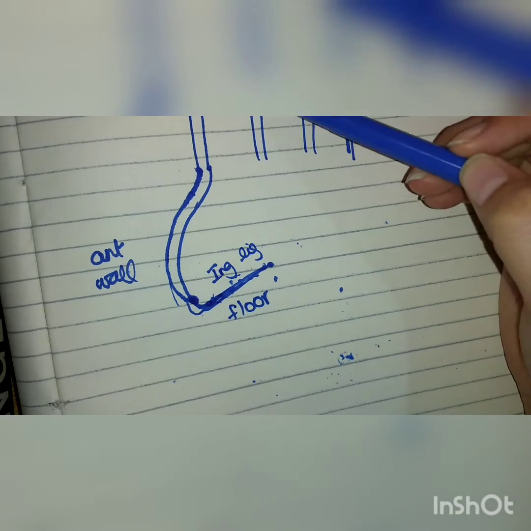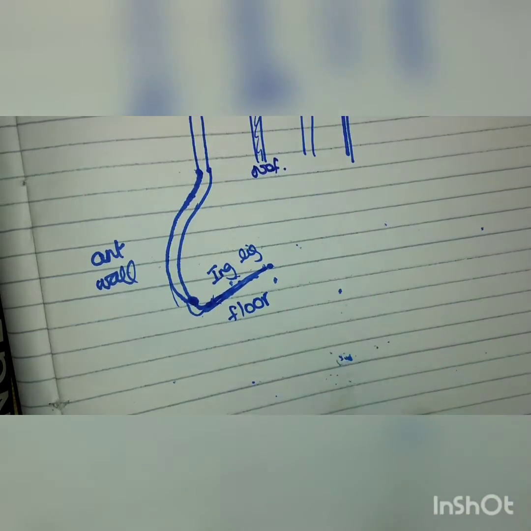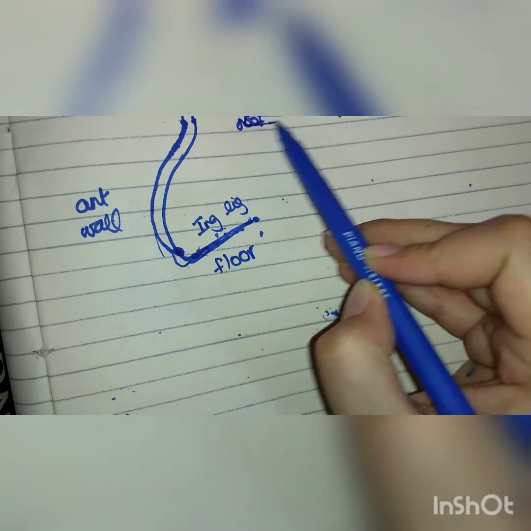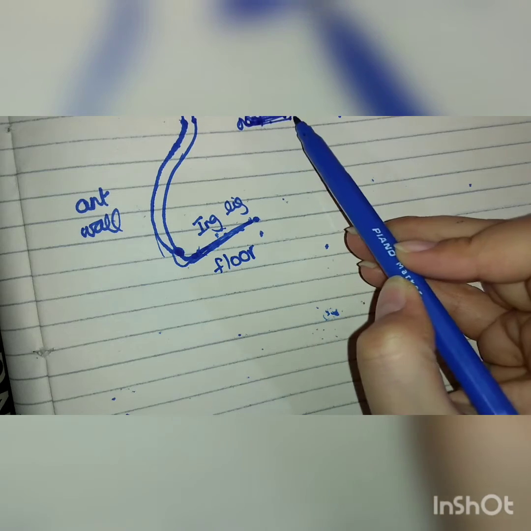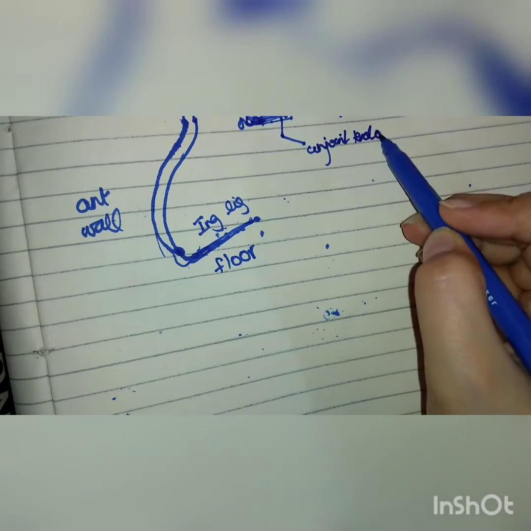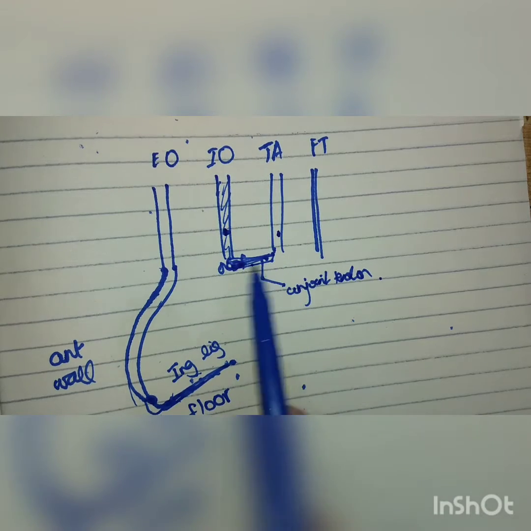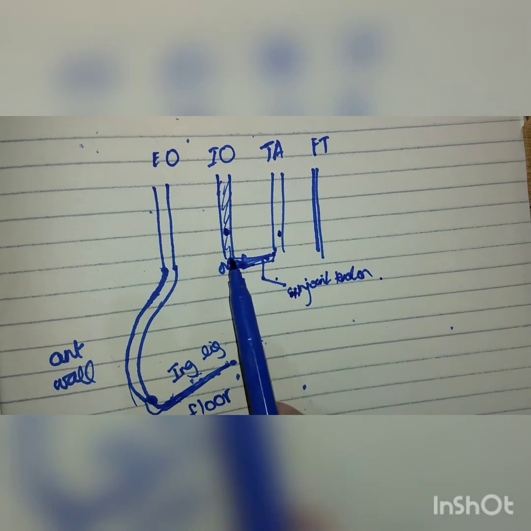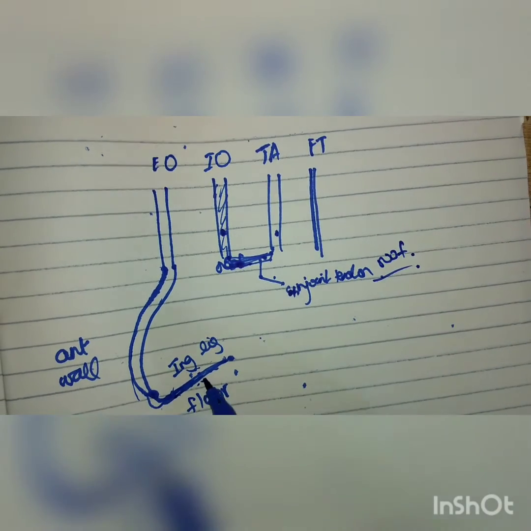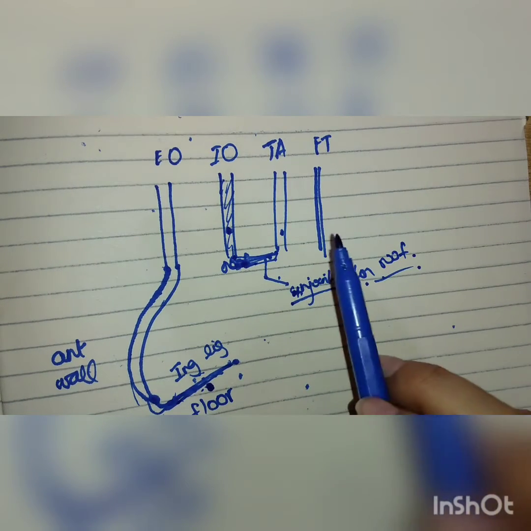Now this internal oblique mainly forms the roof. As we can see, it is present above, and this internal oblique and the transverse abdominis kind of fuse, and as they fuse, they form the conjoint tendon. Students get very confused about what the conjoint tendon is. It is formed when the internal oblique and the transverse abdominis fuse, and this is going to form the roof of the canal. So the floor of the canal was formed by the inguinal ligament and the roof is formed by the conjoint tendon.